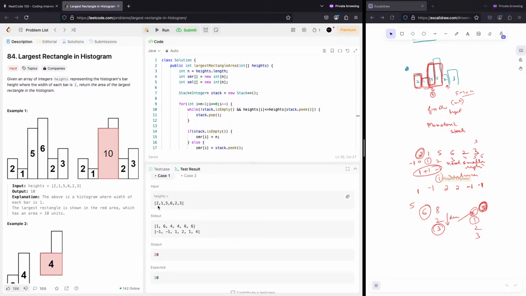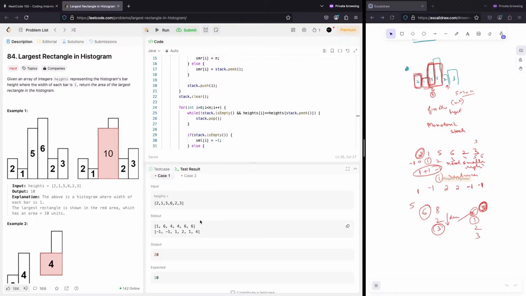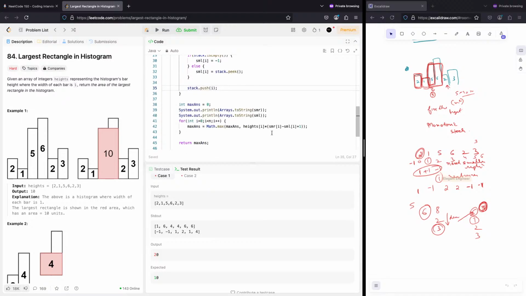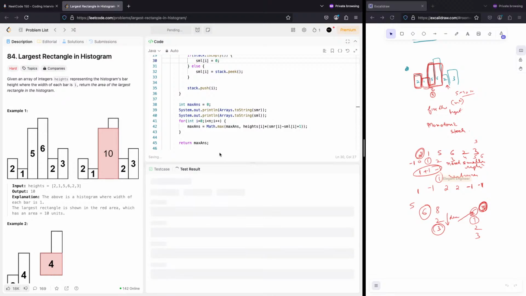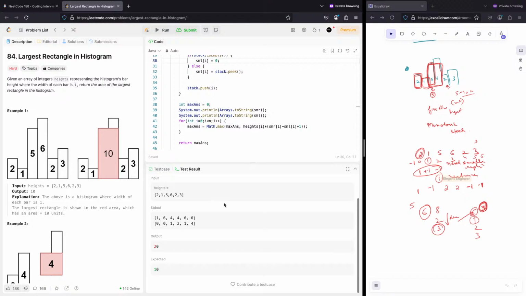Okay, so basically what is happening is, it should not be -1, I think it should be 0. So 6.